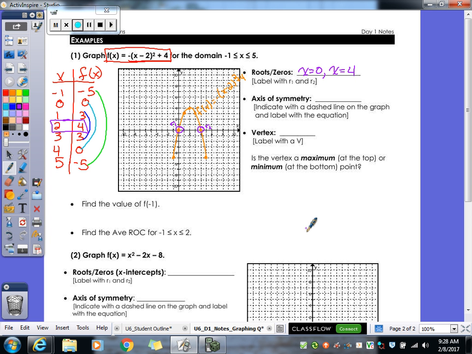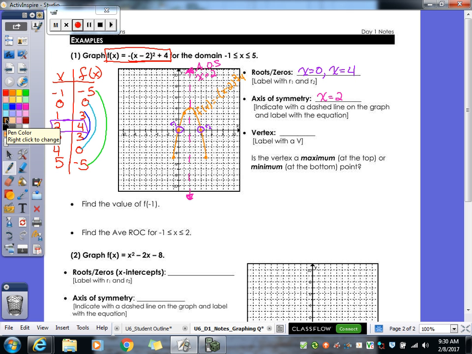Our axis of symmetry, it's a lot easier to see it this time. Again, it's that imaginary line that goes through the middle of your parabola, which this time lines up very nicely on a whole number. We always show our axis of symmetry as a dotted line, and we label it as AOS. So what is the x value at our axis of symmetry? X equals, so we write that equation, x equals 2. All right, so our axis of symmetry, x equals 2, goes right through the middle. We always label it as a dotted line.